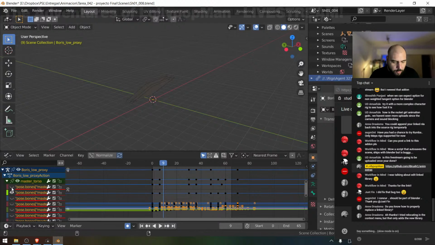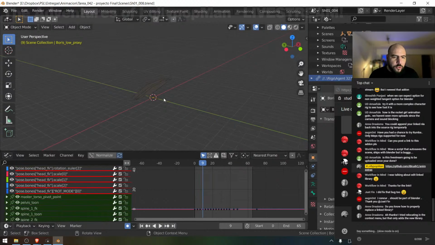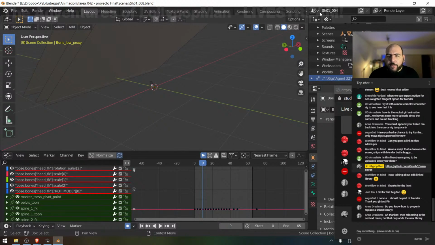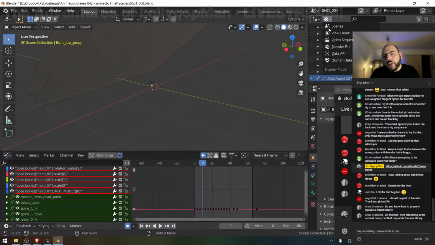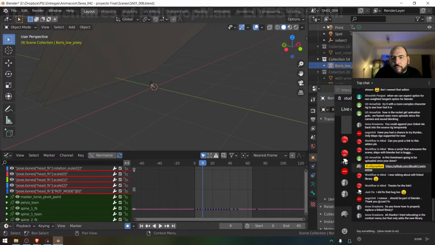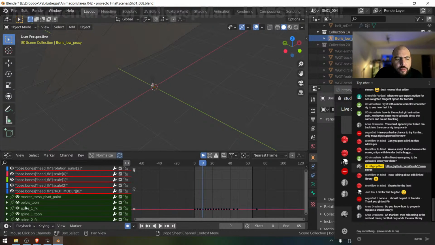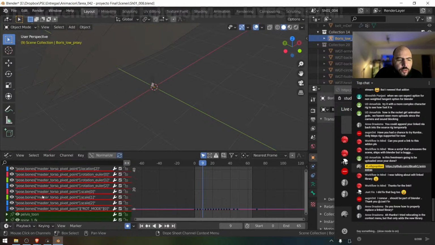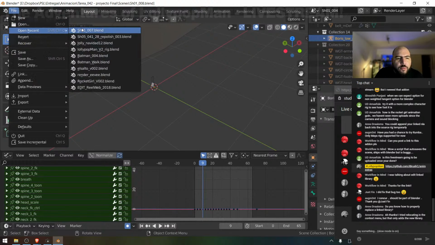Why? Probably the reason might be that for some reason the names of the bones have changed. If you have another version of the same character, it should work, but they're widely different, so that's maybe why it doesn't. Interestingly, you see, everything got disconnected. Maybe I should just reload it.